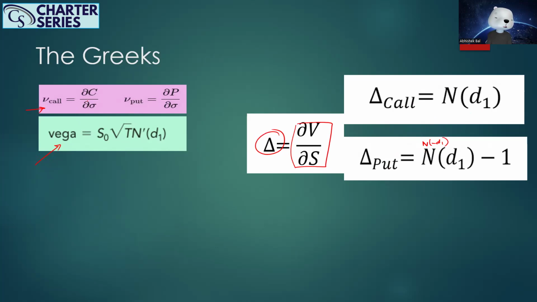And let's talk about the volatility. Vega is again the first-order derivative of the option prices with respect to the change in the volatility itself. The expanded formula for vega can be given this way: S0 into root over T into N dash of d1. N dash of d1 is basically the alternate of N of d1. Now, from here, it is clear that vega has a symmetrical effect as far as the call and put options are concerned.